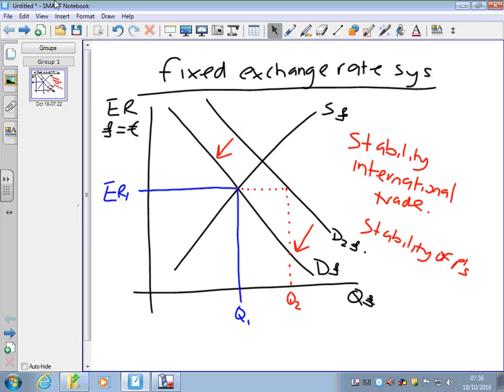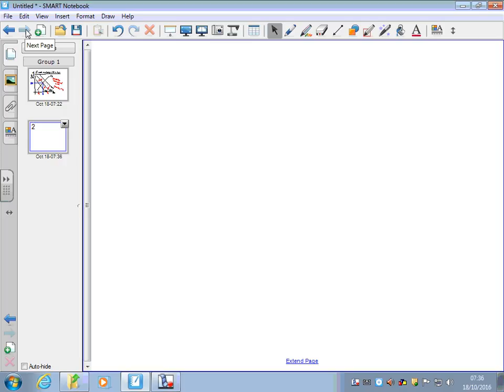If we are suffering from lower demand for our currency, where demand has fallen, what they've got to do is to solve this problem of excess supply. So we've got supply at Q1 and demand at Q3. This time we've got an excess supply. So in effect, what should happen is the value should fall. So what we've got to do is to push the value back up. So let's think about how we do this and to get back and maintain ER1.